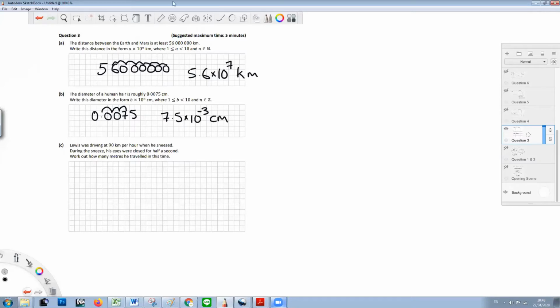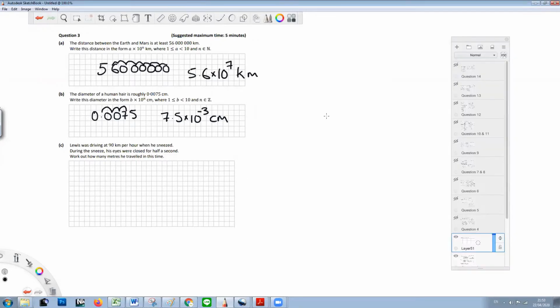Yeah, and it's important to make sure your notations are correct. You know, if this was in meters, we would have a very different answer. It would be a lot smaller again. Just make sure that if it does come up, that your notations are the same and you put them in the right format. Okay.